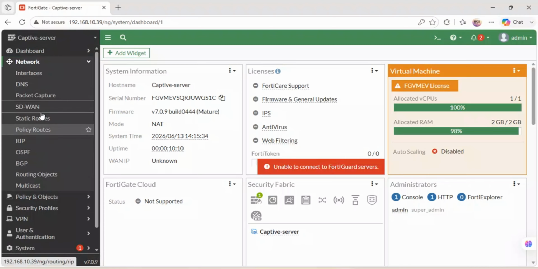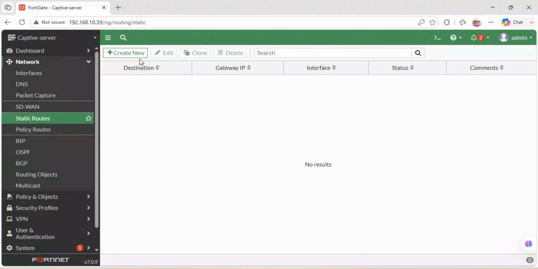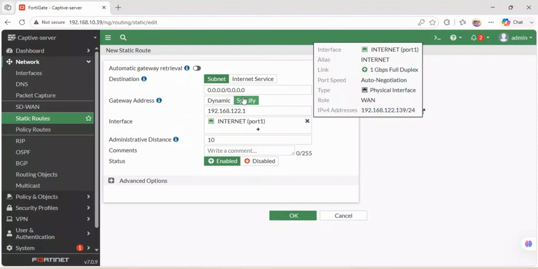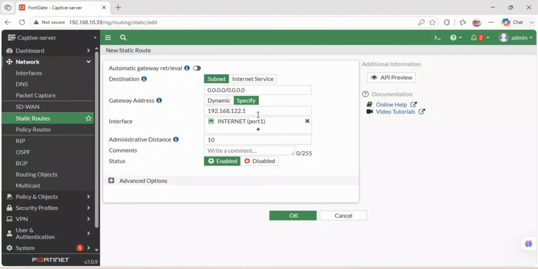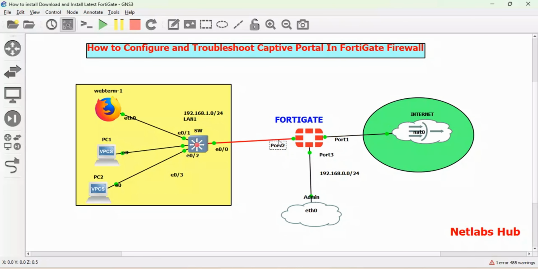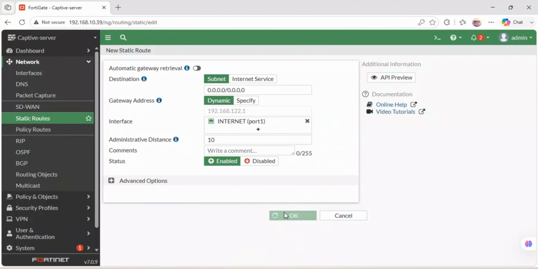So for a static route, you go to Network, then Static, then you create this one. It means for all destinations, which gateway will it use. So you just enter 122.1, then you pick the interface. But remember, it can remain this way. Now that we are using port 1 as DHCP, it is in DHCP mode, we let our gateway address be dynamic. You see, the interface is this port that is facing the internet. This is the incoming, outgoing. So you have to note that.